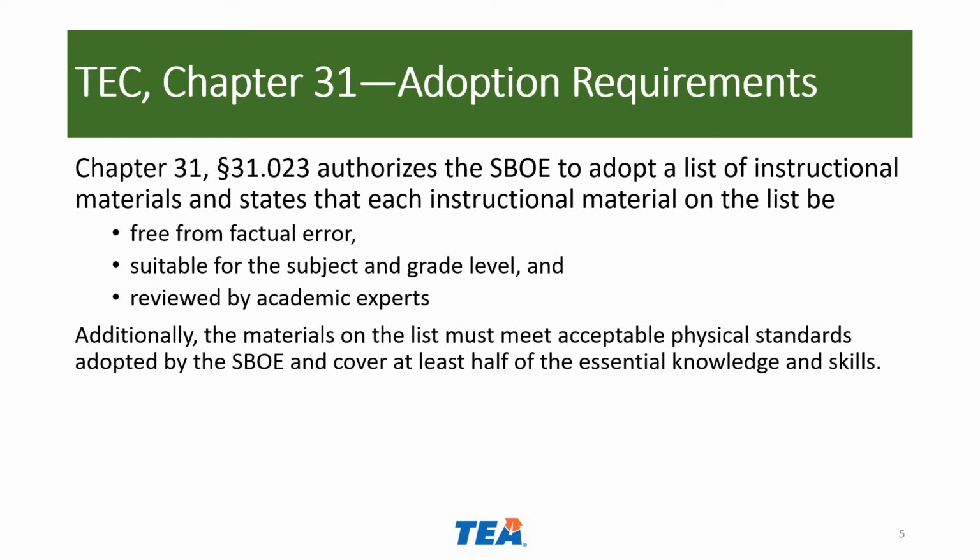The Texas legislature granted the State Board of Education the authority to adopt instructional materials in Section 31.023 of the Texas Education Code. That section also states that each instructional material on the adopted list be free from factual error, suitable for the subject and grade level, and be reviewed by academic experts. Additionally, the materials on that list must meet acceptable physical standards adopted by the SBOE and cover at least half of the essential knowledge and skills.